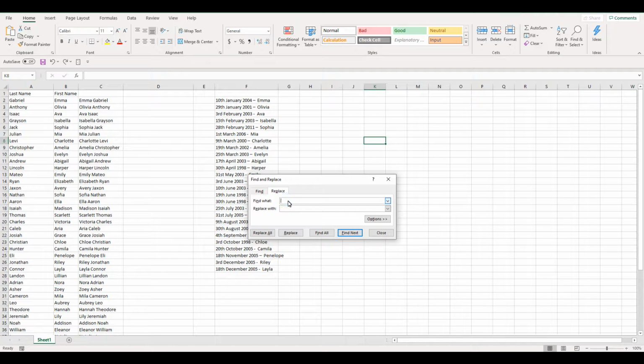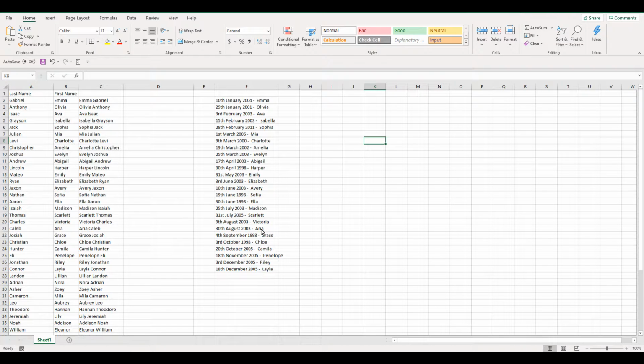You click in here and you can hit Control V on your keyboard and it will put that in there. And then we're going to replace it with the regular small dash that's on your keyboard next to 0. And then you're going to say Replace All. I'll just say OK and close. So now all those wide dashes were replaced with the regular small dash that you can click on your keyboard.